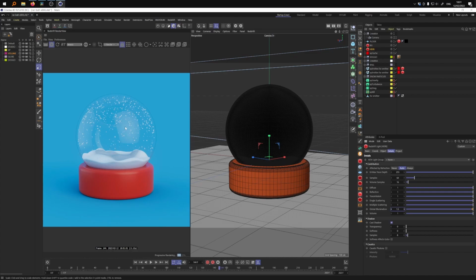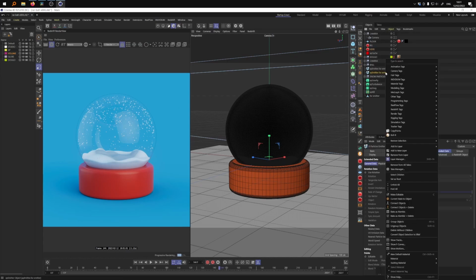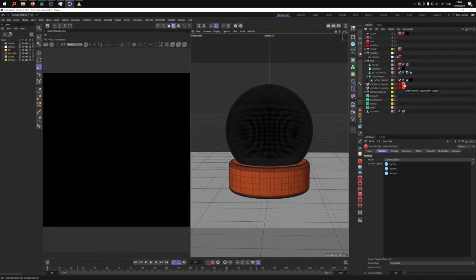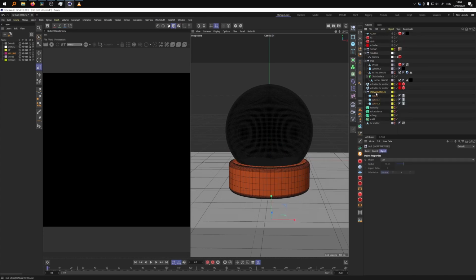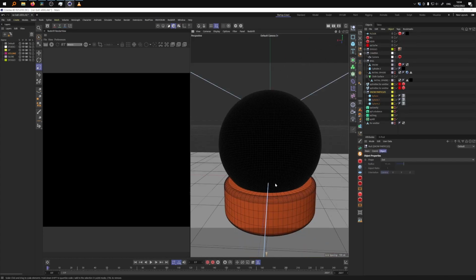In order to see the particles, I mean the snow itself, you want to put Redshift tag. Then when you created those Redshift object tags for each XP emitter, you want to create small actual particles, like geometry, the spheres. I already have those. Let me show you.